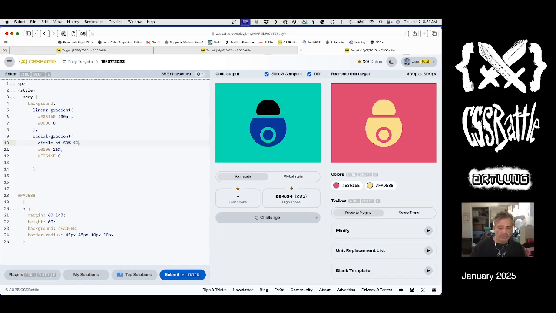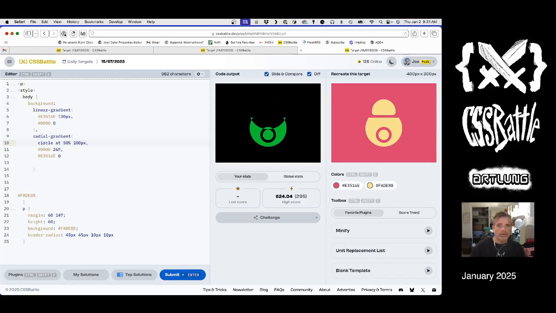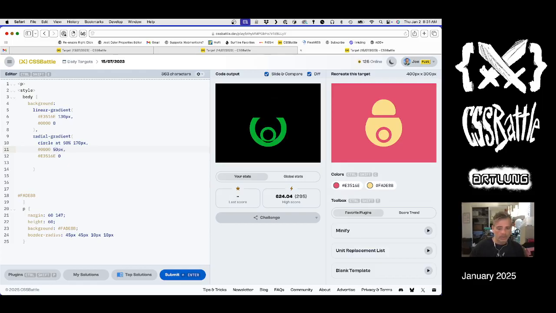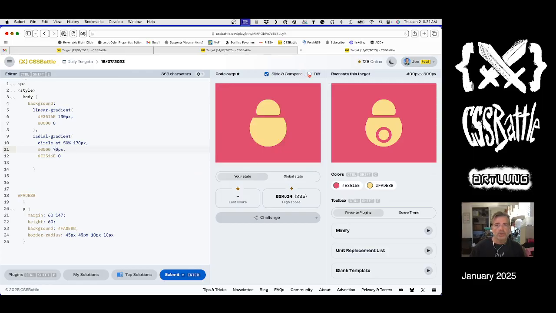I think that vertical number needs to be something more concrete. There, that looks good. 27, 28, 25. No. There it is. So that's our second part of the shape.